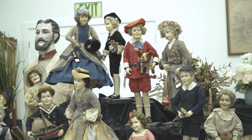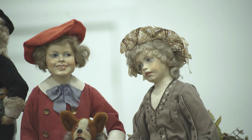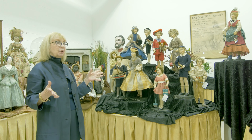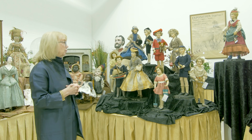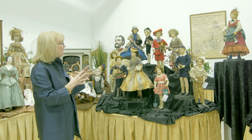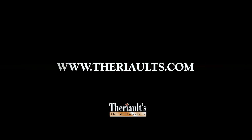And now you have an opportunity to buy one of these wonderful fashion pieces. And each one, to me, is like an art character doll in itself. And if you think of the times that they were being created, it was during the whole time of the art character movement in Germany, and indeed they are. We have them all together, but take each one by itself and look at that face, and it's pretty extraordinary.